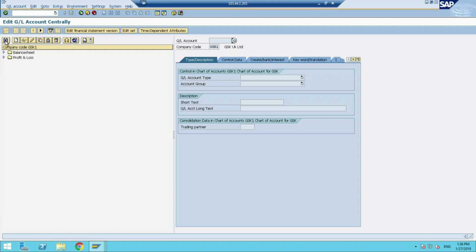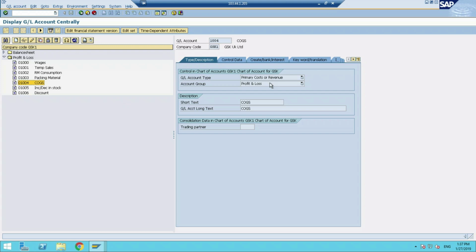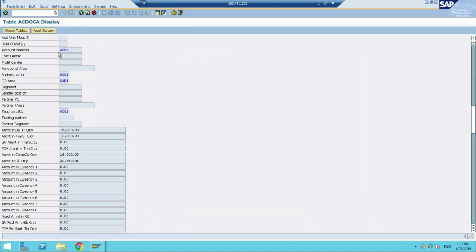So that's why this account I have created with cost object. The COGS account I have created, you can see the category primary cost and revenue. But right now I don't have the profitability analysis configuration. But just to continue, I'm going to do the account assignment for this account. So for the time being, I will continue this one with cost center, which is a wrong practice. So in future, I will change it.